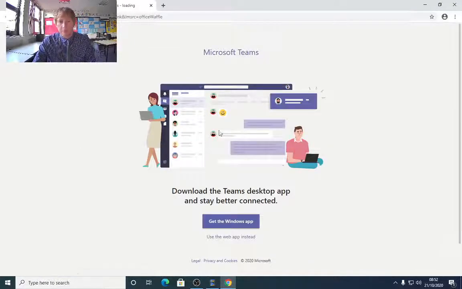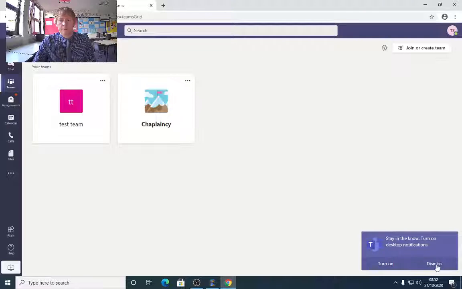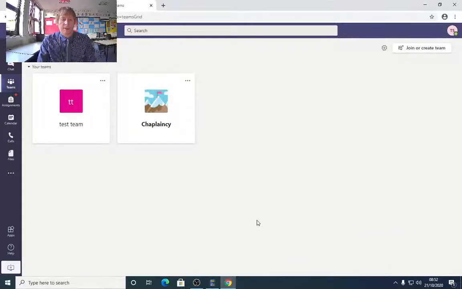It's likely that you'll be given this option, and the choice is to use the web app. Okay, so that takes me into my Teams area. This is a test area. You'll have a lot more Teams than this because all of your classes will be in here, but each of these icons represents a class. Down the left hand side you can see a number of icons, so activity, chat, Teams, assignments, etc. Activity will be highlighted like this if something's been uploaded, a file.